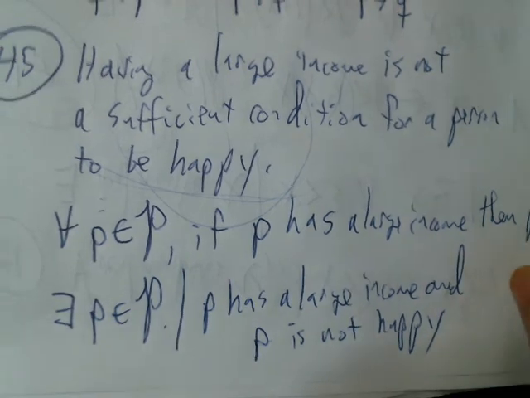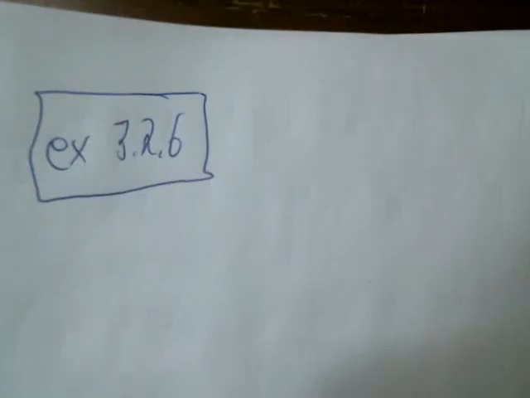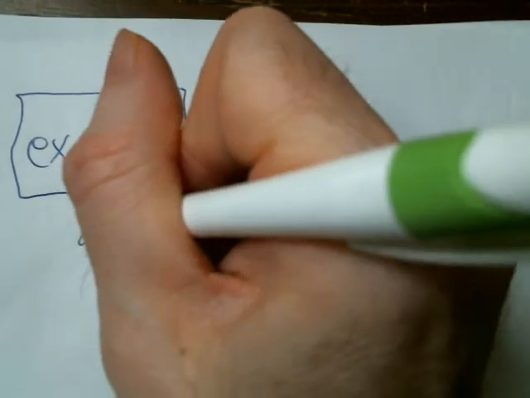But let's look at another one from the book, an example. I don't feel good about this one, but let's look at it. So example, and this will be the last one. We'll leave it at that. Example 3.2.6. Okay, so we want to rewrite the following universal conditional statement quantified either explicitly or implicitly. So that's the weird thing. In the homework, they're implicitly quantified. So you won't see the phrase for all or the phrase there exists. Okay, so in this example, it's like that.